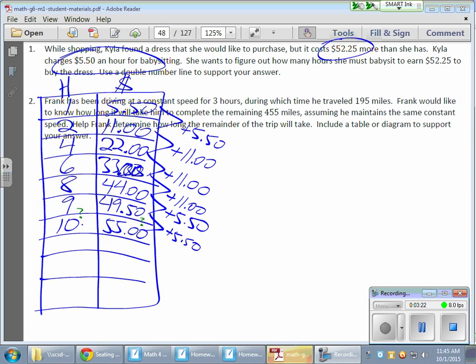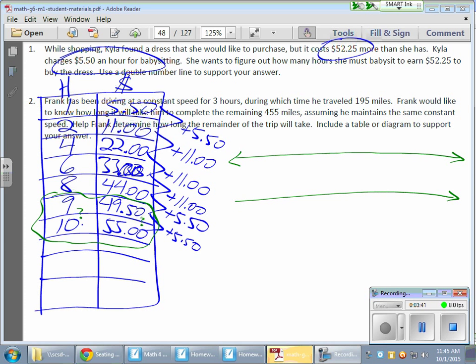The hours, therefore, are in that same spot exactly, where it would be for the money, but between the 9 and the 10 hour range. So I'm going to zoom in a little bit. I kind of like calling this zoom in, and this is where I'm going to use my double number line. I'm going to use green here for my number line, and I'm going to zoom in on that area. So I have 9 hours here, 10 hours here, because my answer is somewhere in between that. The money earned for the 9 hours is $49.50, and for the 10 hours is $55 in the same spot, right? So everything matches up well because the ratios are equivalent. So everything inside is going to be equivalent as well.